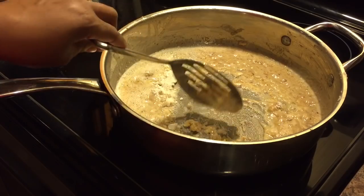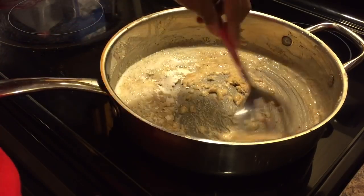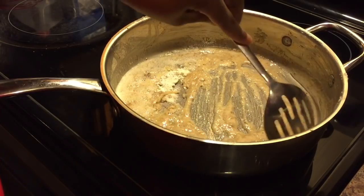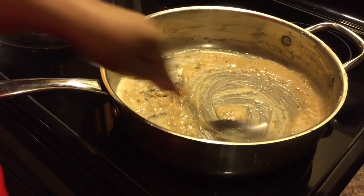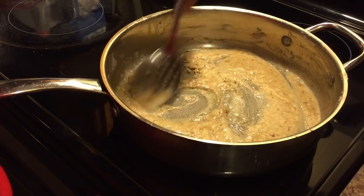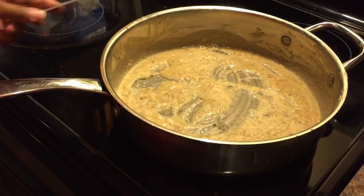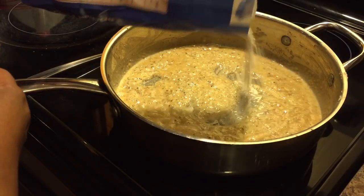And we're going to mix milk in there. Who is that? We're going to mix milk into our roux. I was asking who was that because I heard somebody, guys. Heard somebody at my door. All right. I'm going to mix this milk in just like so. Okay. And then I think I need a little bit more flour. Just a little bit more, okay?